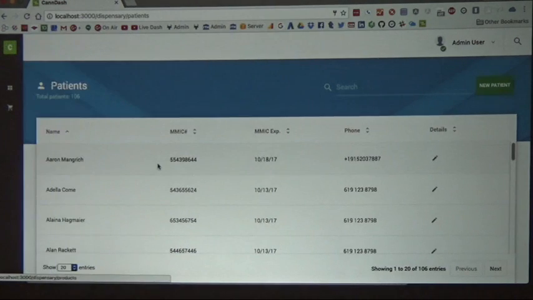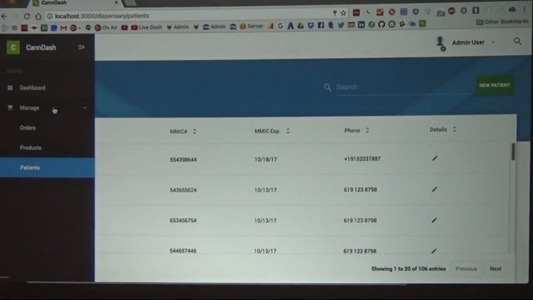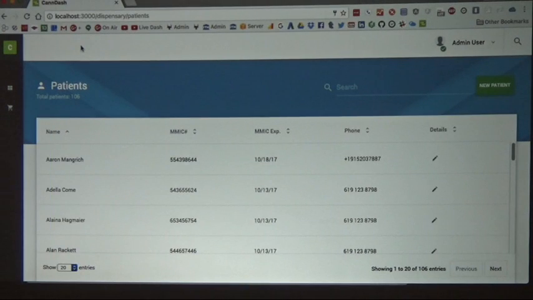And again, we wanted to keep it very simple. I mean, we don't want to overwhelm the user with too much. We just want to replace their Post-it notes with this app that they can use on their phone or on their desktop. And so it eases the transaction with the drivers and the customers. And it probably provides a better experience for the customer, too, so that it looks like the dispensaries have their stuff together and more organized.